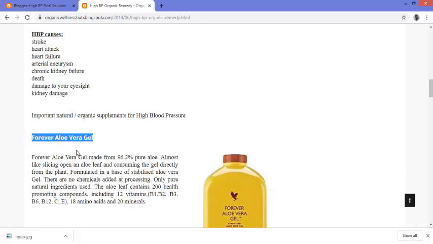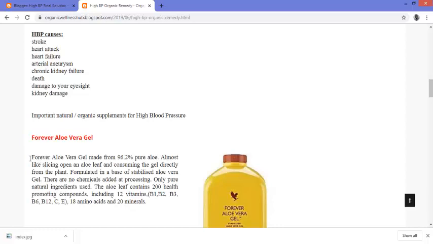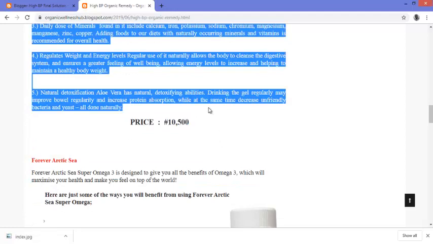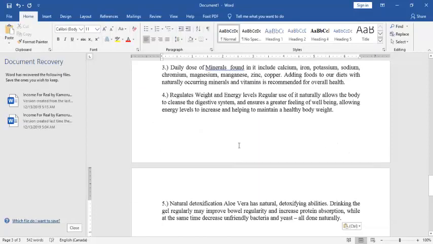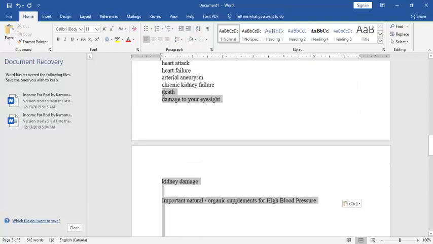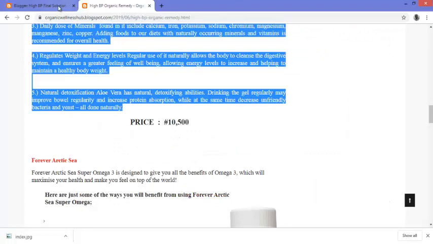Okay, so I'm copying this. I'm going to copy it from here, then paste it on my Blogger editor.